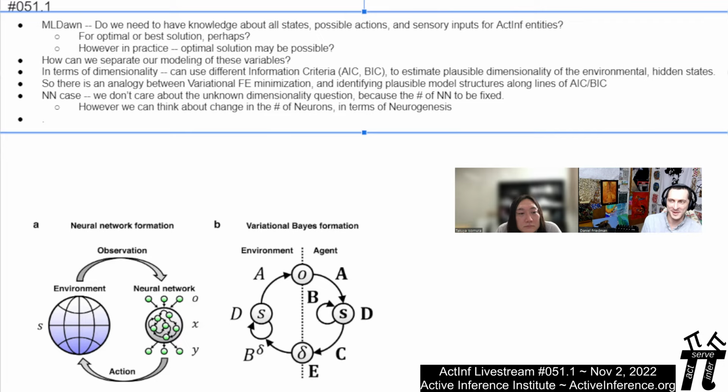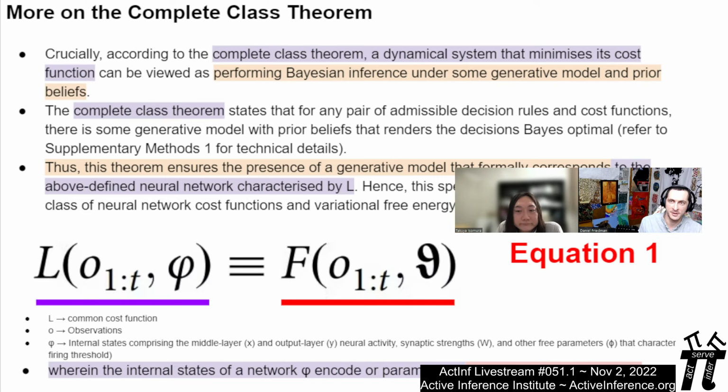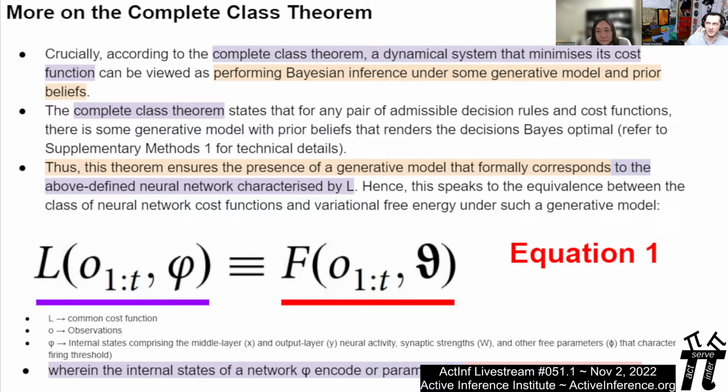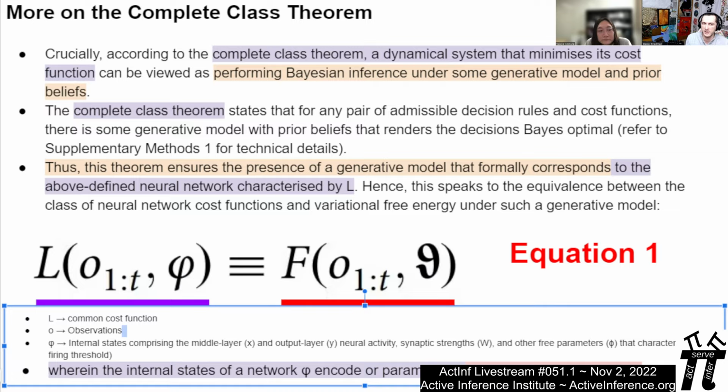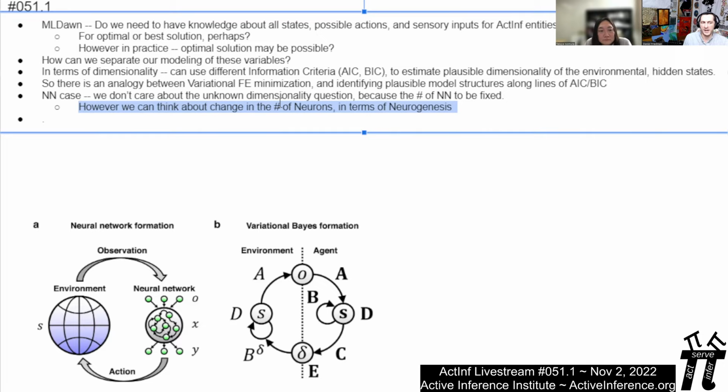That's very interesting. Here's a remark. Well, one note is equation one summarizes a lot of what you've been describing. There's a parallelism or a concordance being drawn between the loss function of neural networks and the variational free energy of the parameterized model there. So to come back to these processes that influence learning, which we could think of as the neural network becoming more fit from a loss function perspective, or the variational Bayesian partially observable Markov decision process entity generative model becoming better at doing what it does.